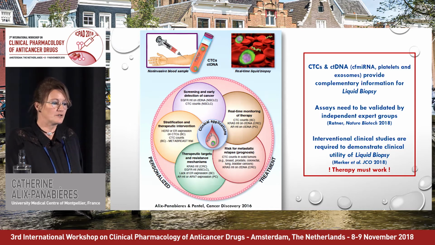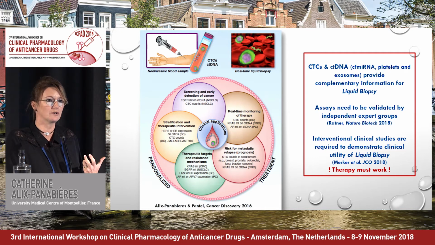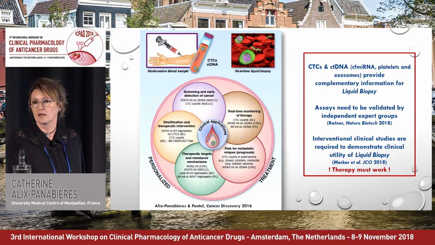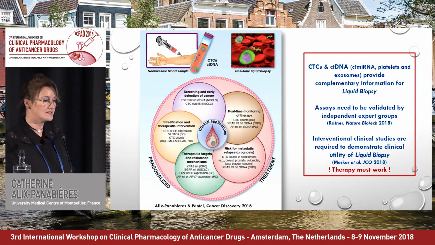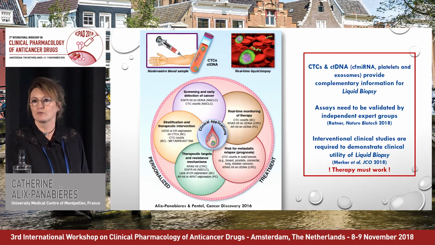The second is really important, real-time monitoring of therapy. It's important as soon as you give a treatment to a patient to know quite early whether the treatment is efficient or not, and before, after 3 months, for example, the radiology. Then the risk for metastatic relapse, so you may have prognostic information at the time of the diagnosis of the cancer. Of course, therapeutic targets and resistance mechanisms, it's very important to know when you have CTCs emerging, for example, and you see a new protein expression or loss of protein expression, you may already see a relapse for your treatment.